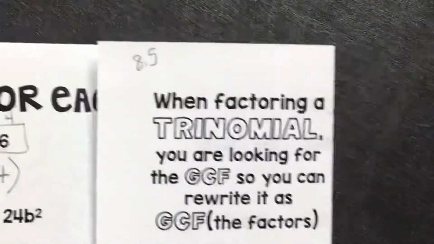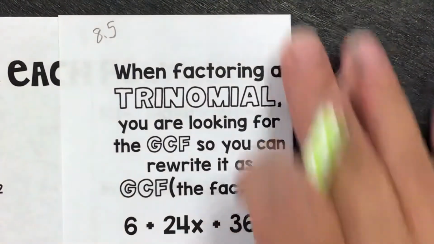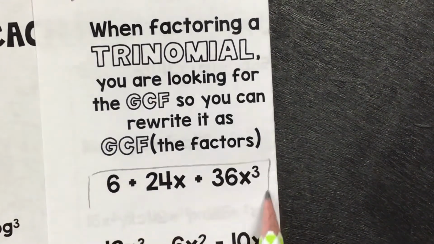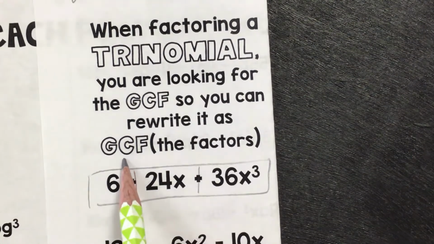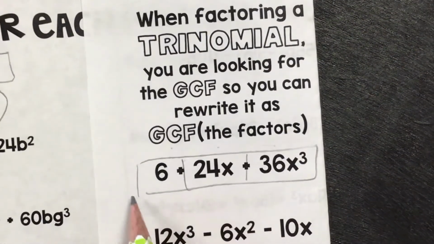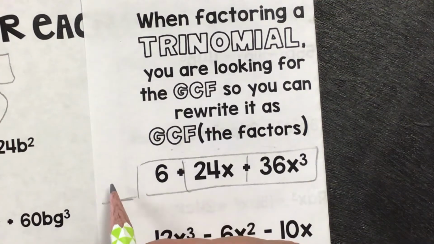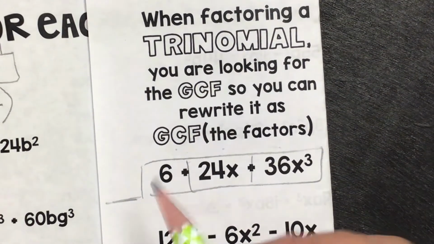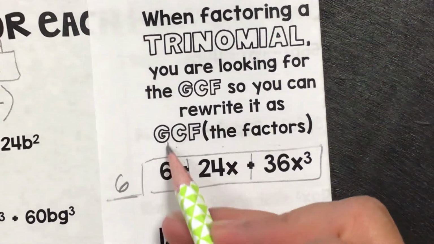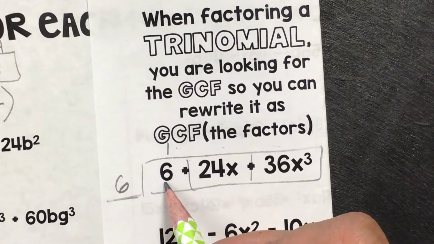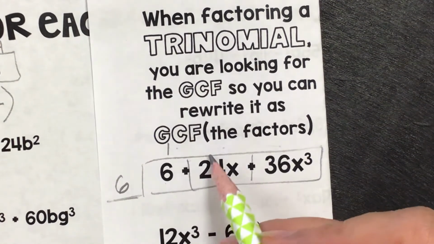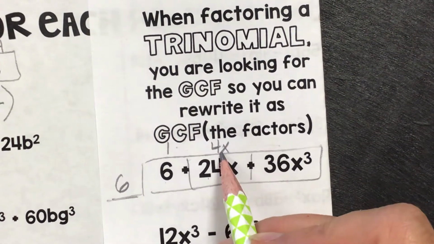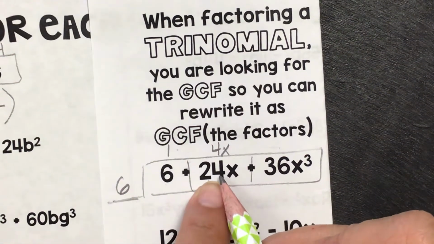Let's take a look at the next one right here. It says when factoring trinomials, it's still the same concept. What I have you do is like this. We're going to write it pretty small at the top. What do they have in common? Hopefully you can notice that this is 6 that they have in common. That means that 1 times 6 is going to give you 6. And then we need 4 right here because 4 times 6 gives you 24. And then you still need an x, so it can become 24x.